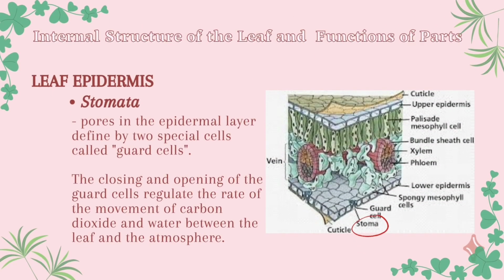Also, we have stomata. This is an opening in leaves where water vapor and other gases enter and exit the plant. Generally, many more stomata are found on the bottom of a leaf than on the top. This is an adaptation to prevent excess water loss. Stomata are formed by two guard cells, and these guard cells surround a stoma. Also, these cells change shape, causing the stoma to open and close.